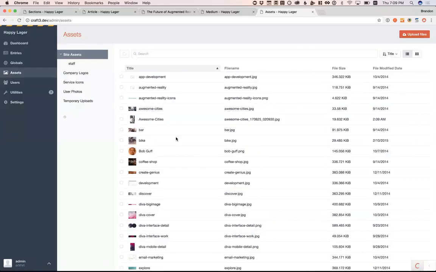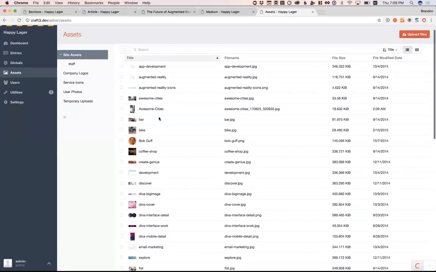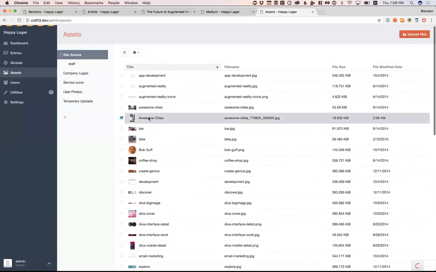So then, all this work, I'm not going to want to override the existing image, so I'll just save as new asset. Click that button, and then now it's back here somewhere. I don't remember what the name of that image was. Oh, I guess it's this one, Austin Cities. So, yeah, that's the image editing in Craft.